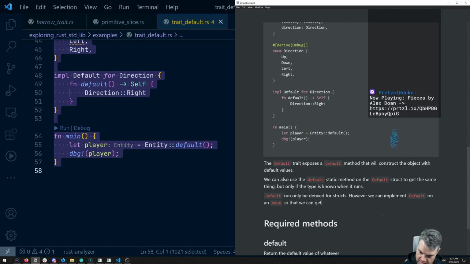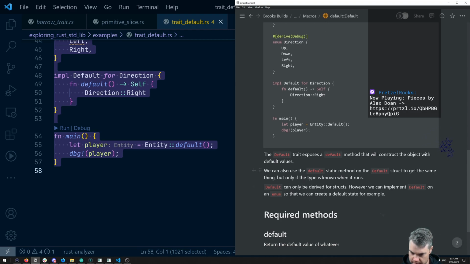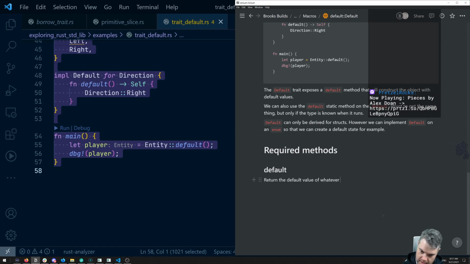So we can create a default struct, like a default state, for example. Default returns the default value of the struct or enum. When derived, every member must implement default.